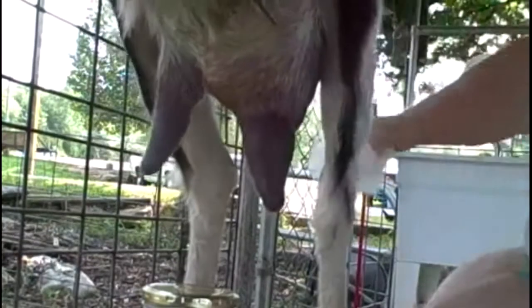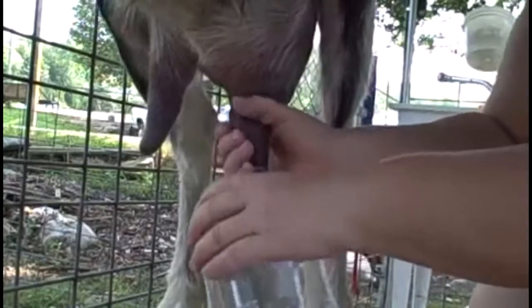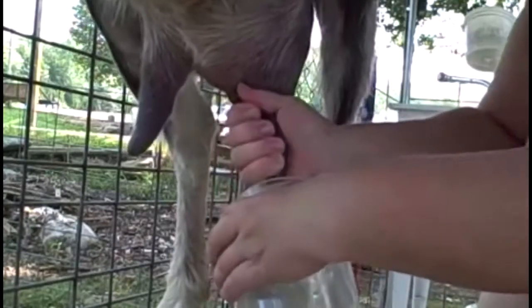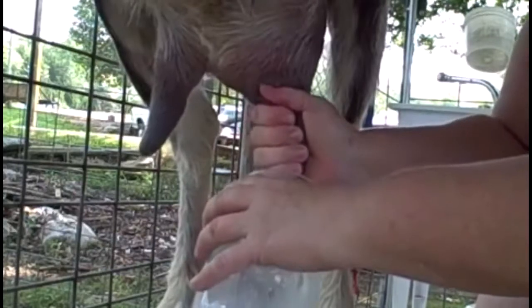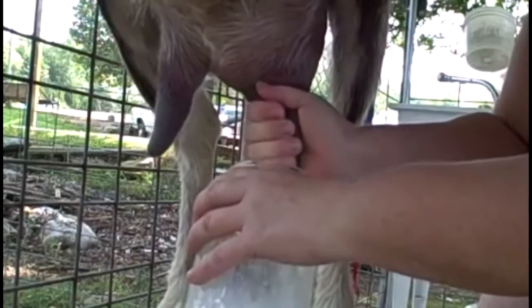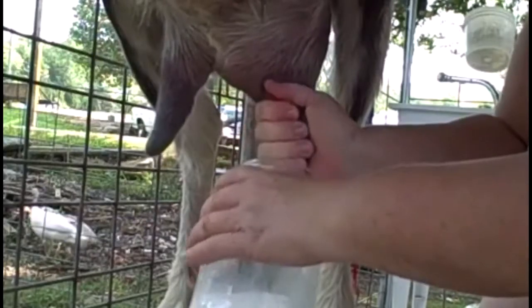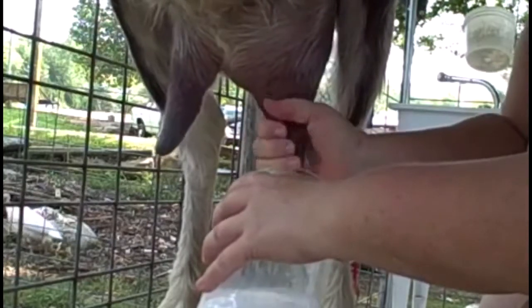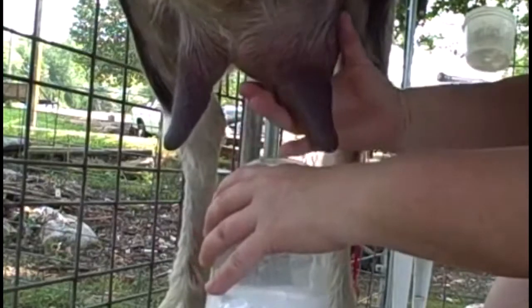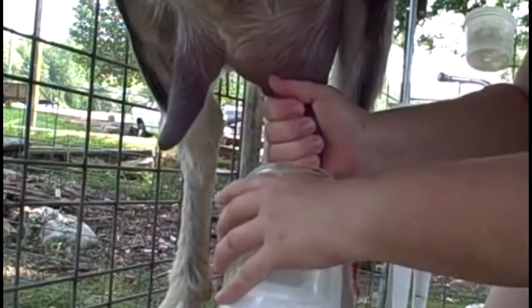Let's get you cleaned up. Okay, Miss Ruby Love, let's get you going. Just another day on the farm, milking my lovely old Ruby. I've had Miss Ruby for several years and I've sold most all of my goats except her daughters, because Ruby is such a prolific milker and has girl babies every year. She doesn't have boys, she has girls. Look at the size of her teeth — she's got such big, wonderful teeth.